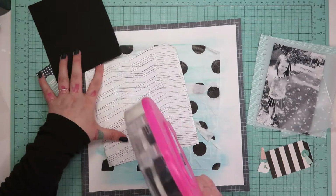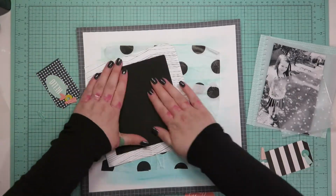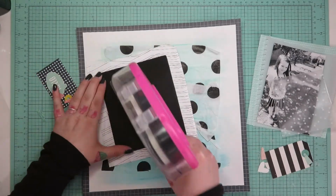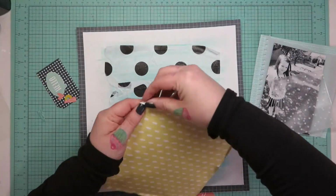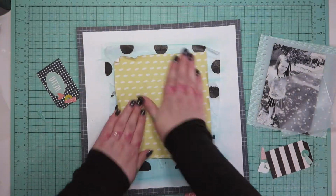So I'm backing my first piece onto some foam, and I've just roughed the edges up, and I've really roughed the edges up. There's some rips, there's some curls. I'm just ripping it a bit more and really scuffing it up.